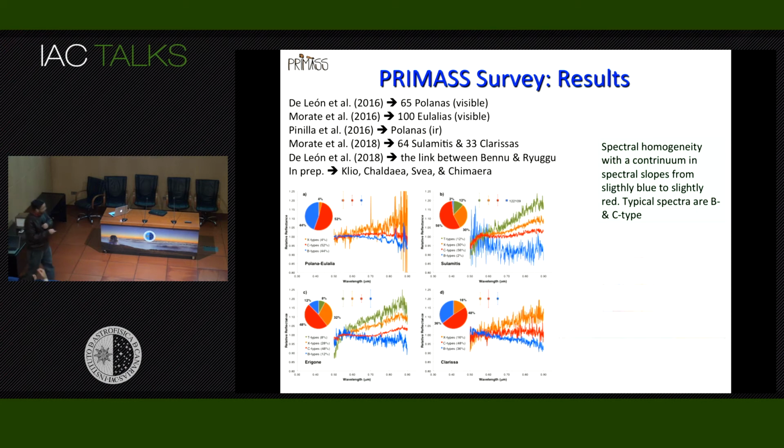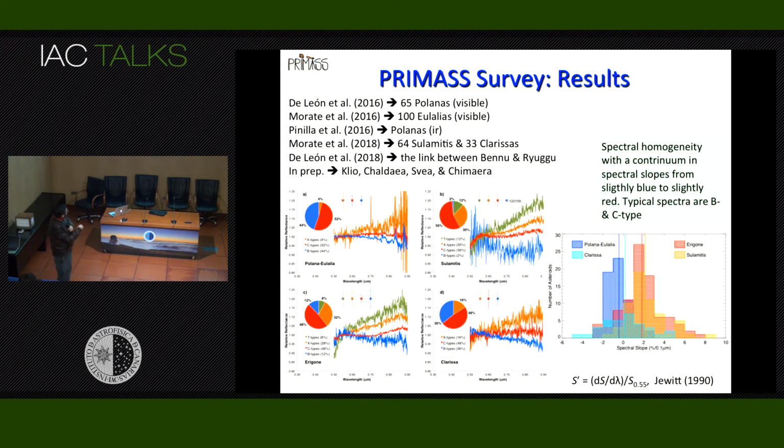This is the distribution of the slope, and we can see that on one hand we have two families that have a similar distribution of the slopes, mostly B types, a little bit blue, negative slope is blue, right? And the others, Erigone and Sulamitis, have a similar distribution of slopes.